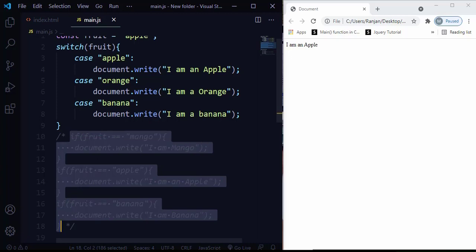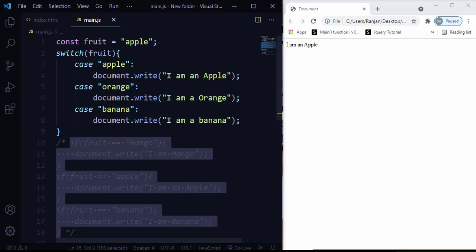This switch statement does the same thing this if condition does, but the switch condition is a more efficient way to write the code because you can see we are not repeating anything. It looks perfect, right? So it's always better to use a switch condition when you want to test more than one condition. In this case, the switch condition is going to match this expression. If this expression is found in one of these cases, it's going to execute that alone. So instead of checking all the if cases, it goes straight to that condition and executes that part. Even if I run this program, it's going to do the exact thing.